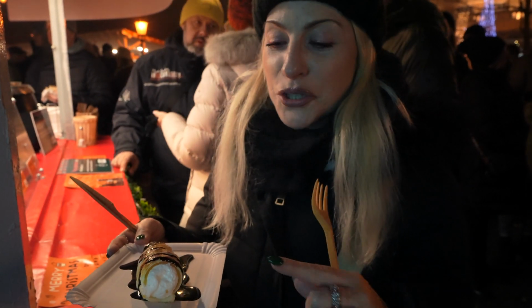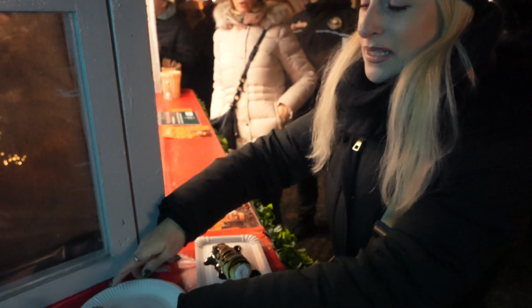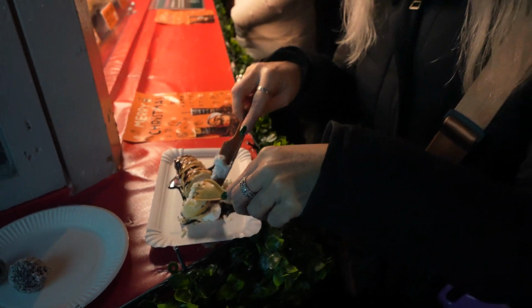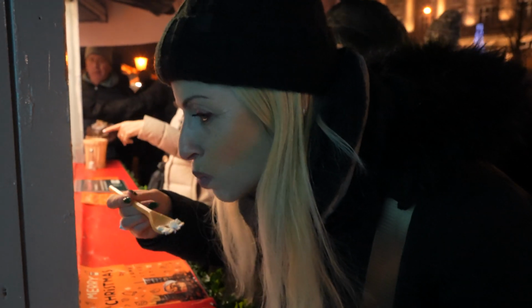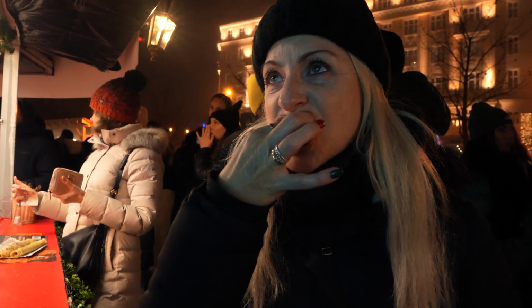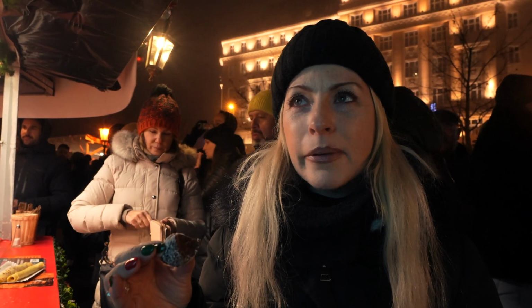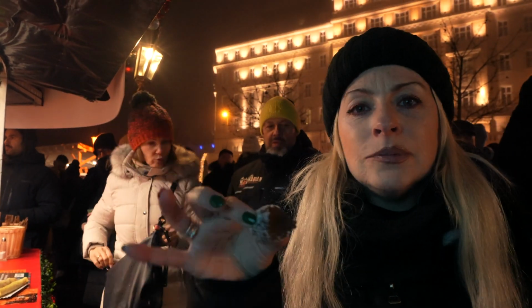We got this pastry. I'm not sure if it's marshmallow or ricotta cheese in it, but they topped it with chocolate. They asked if I wanted chocolate or caramel, so I went with chocolate. And then, not sure if these are chocolate, marzipan, but we'll soon find out. It's topped with coconut. I think it's marshmallow. Chocolate. It's marshmallow. It's yummy. All right, give it a try. I think there's liquor in it. It's really mild though, it's really good. Super, super mild. But I'm pretty sure there's liquor in it.